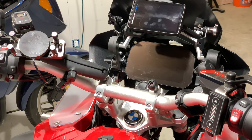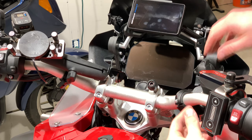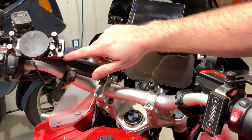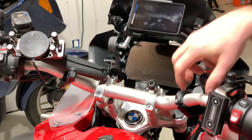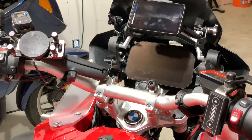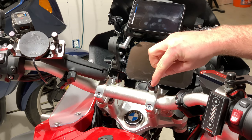One thing I will add though is that you need to account for these being moved in. Before I had my mounts over here, which means the inReach was coming straight up, so I could see my speedo no problem. With this new setup, it's coming straight up, so you'll need to add another three-inch RAM arm going left so you can still maintain the old positioning and see your speedometer and your GPS. By mounting them up here, it's out of the way of your tank bag, but you will need to move things over a bit.